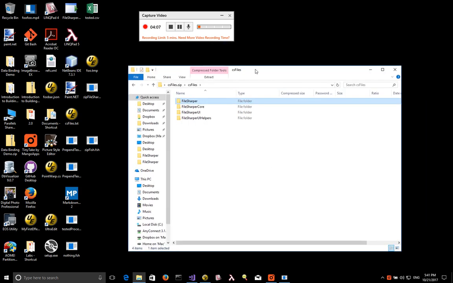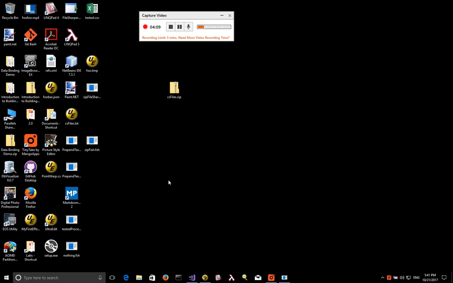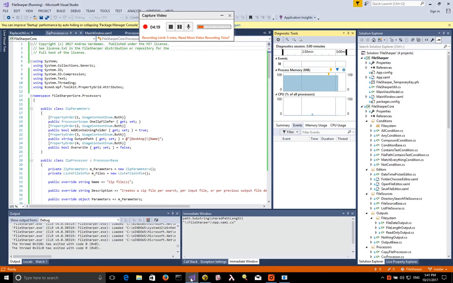But the point about FileSharper is that it's not a zip utility, or it's not a reporting utility. It could be a lot of things. You can use it for whatever you want. And if you're a developer, you may find that it's easier to write yourself quick little scripts in Visual Studio that hook into this existing framework for searching file systems, things like that. So you can add your little bit of functionality.